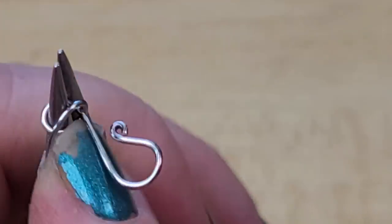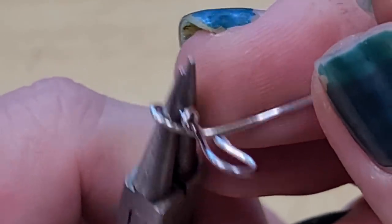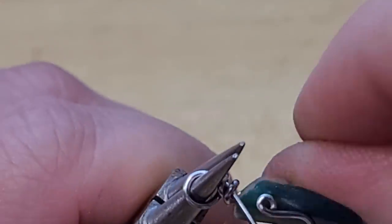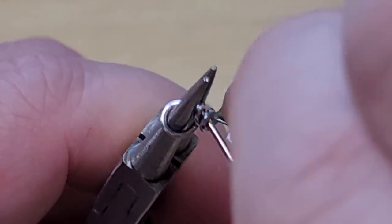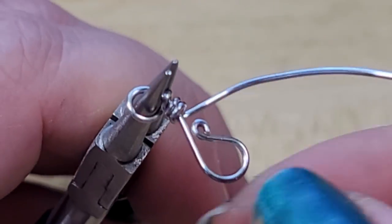And I'm going to bring this around. And there's one little loop. I like to do at least three just to make it nice and secure. There's two. And there's three. Oh, and I've bent it a little bit with my finger, but that's fine.